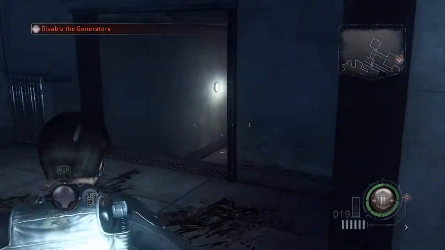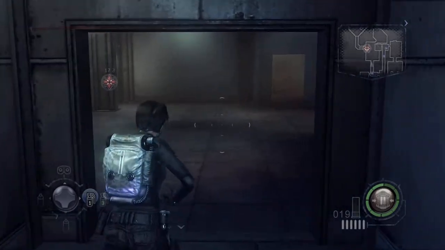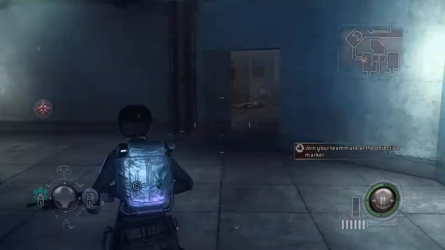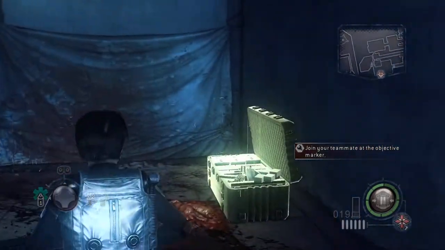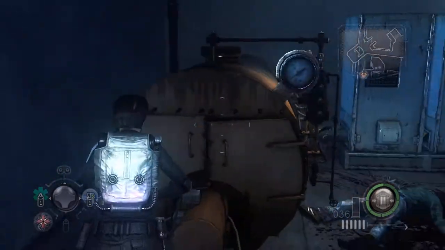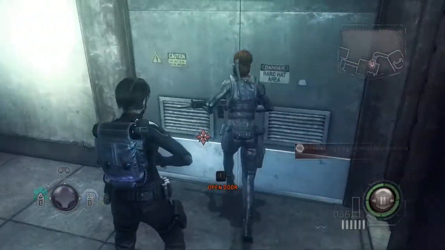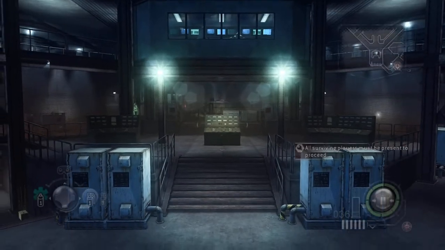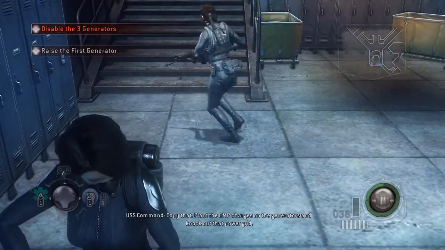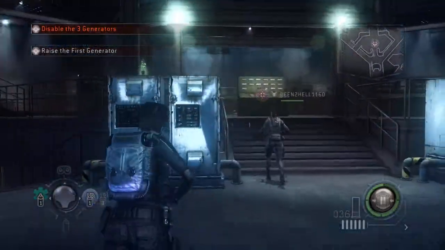I think... Gee, I wonder if we'll have to shoot at them. I wonder. I don't know, maybe we plant the EMPs? That's... yeah, co-op door here. Yeah. That was the generator. Oh, looks like a boss arena. Command, we've reached the power plant. We've reached the frame rate. Plant the EMP charges on the generators and knock out that power grid.